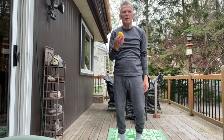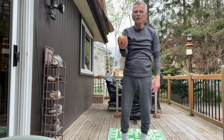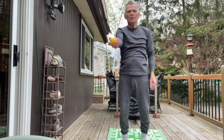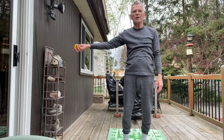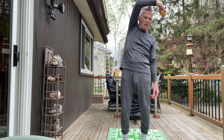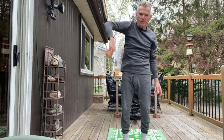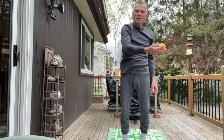Another one you can do with the lemon, or the orange, or the apple, is to hold it in your hand, doesn't matter which one, you're going to do both sides, and take your arm straight out in front of you. You can relax it a little bit at the joint, and just take it out as far as you can go, bring it around and over the top of your head, behind your body, bring it around like this. Try to keep the lemon facing up to the sky. Bring it in front, and then go back the way you came.